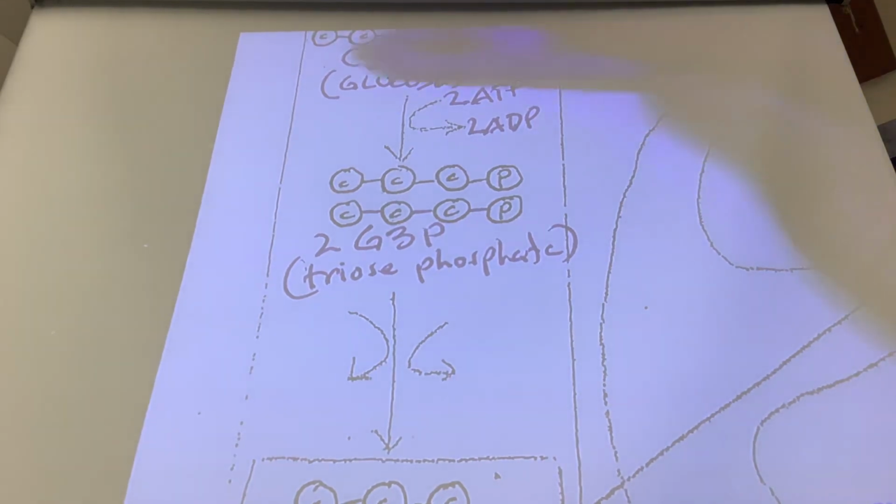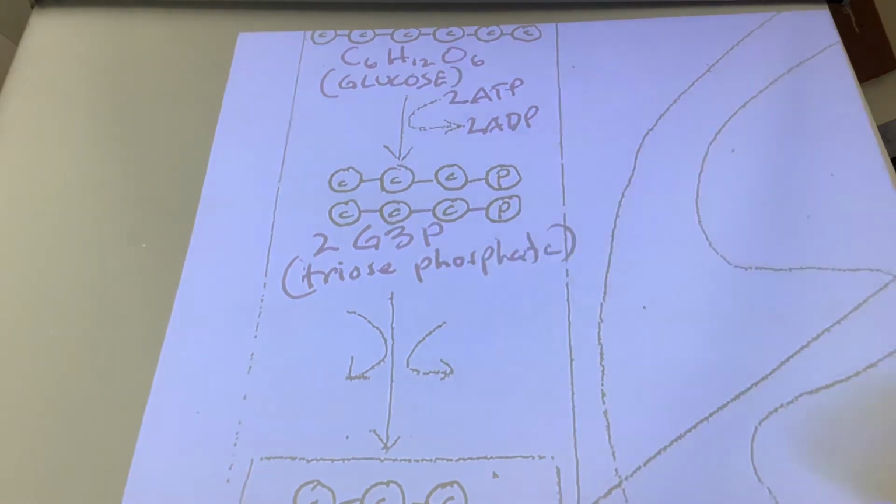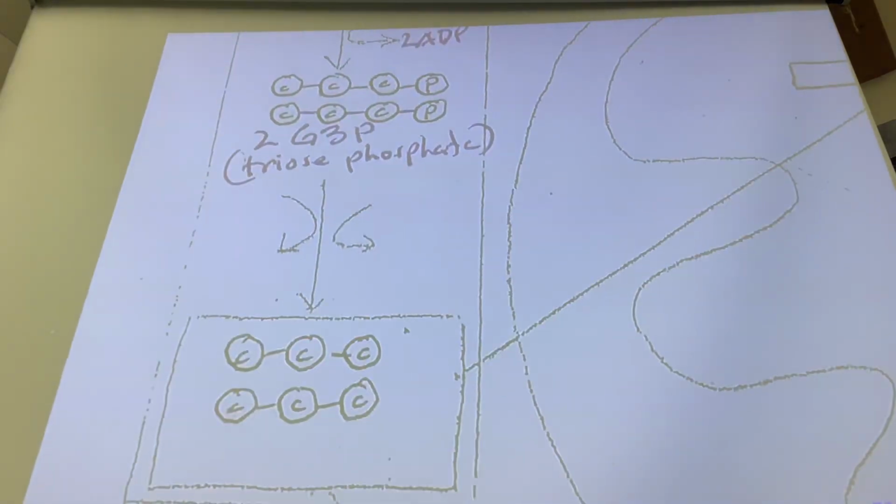But we can't do that because we don't eat G3P, we eat glucose. Okay? So our starter molecule is glucose. Now plants can also start with glucose too because they use that as well. So it just depends on what the plant has around. For us though, we're going to start at glucose, and we're going to work our way down to triose phosphate. Then from triose phosphate, we're going to get to our final molecule.